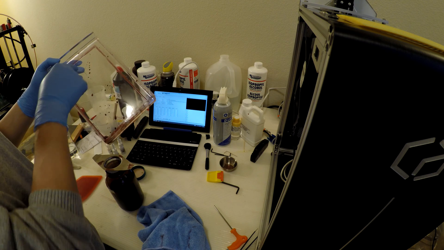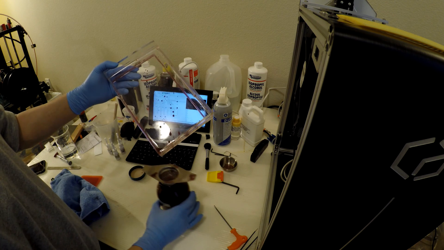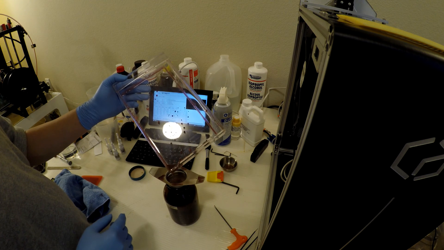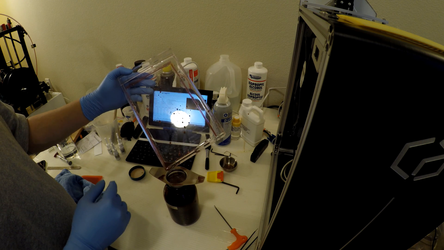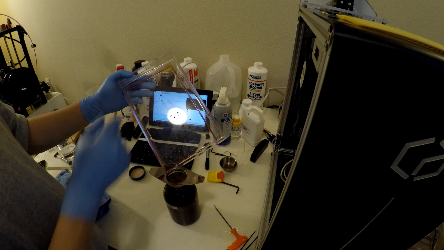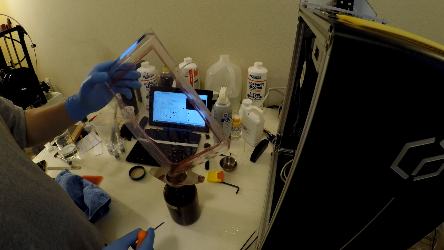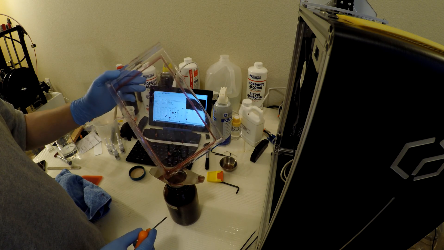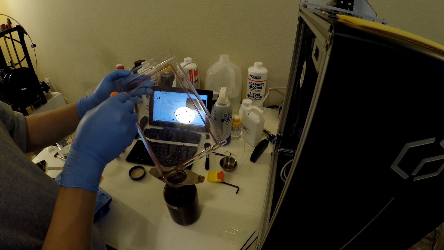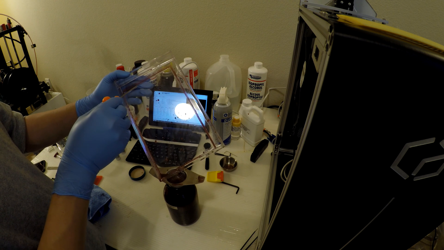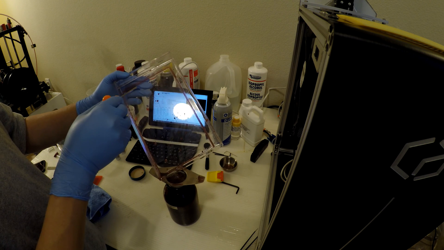This silicone is way, way softer and also way, way stickier than the original V1 vats. The V1 vats, you would say that the silicone is pretty much not sticky at all. In the V2 vat, the silicone is quite sticky. And that should hopefully address many of the issues people have had with the FEP pulling up. Because this will greatly enhance the adhesion between the silicone layer and the FEP layer.